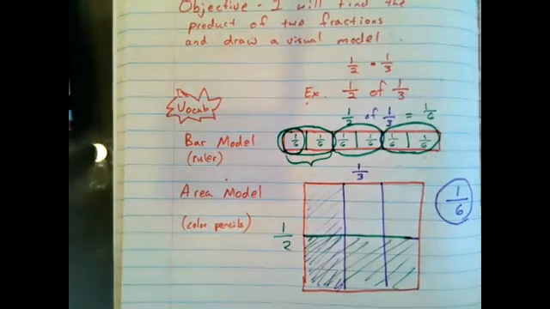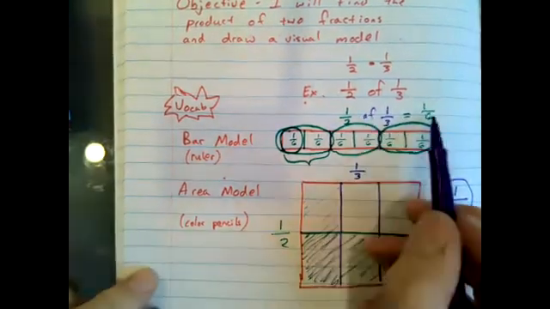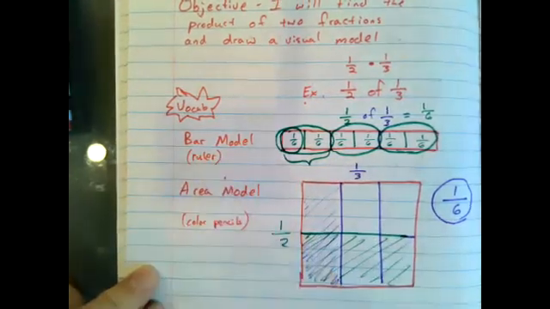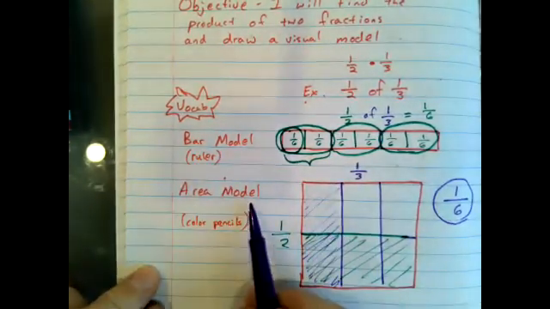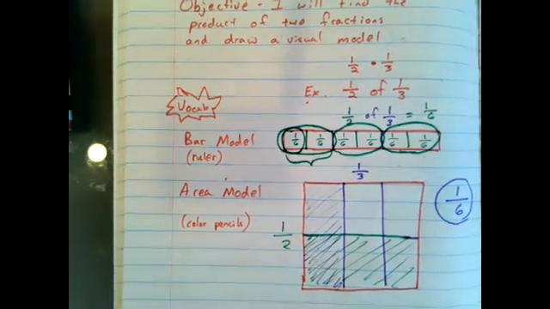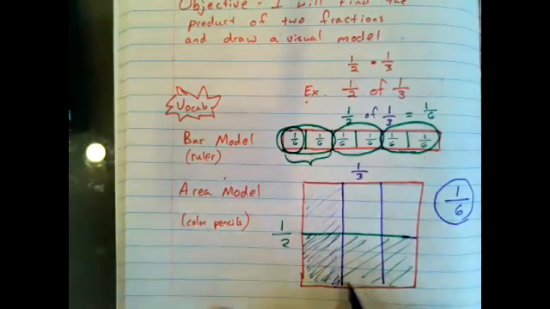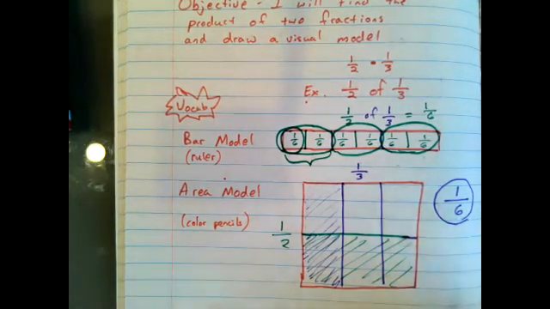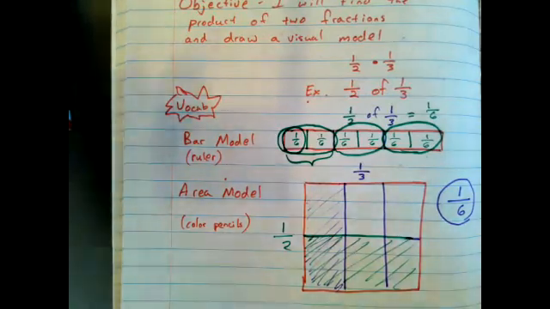So we've got 3 methods. We can multiply to get the answer. We can use a bar model, which you might need a ruler. Or we can use an area model, which you might need colored pencils or something to double shade over one another. But that's the trick. We're looking for the double shaded, and that's going to give us the answer. All right. And I've got a couple of problems to practice for you.